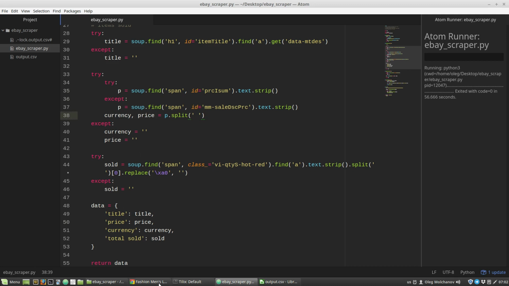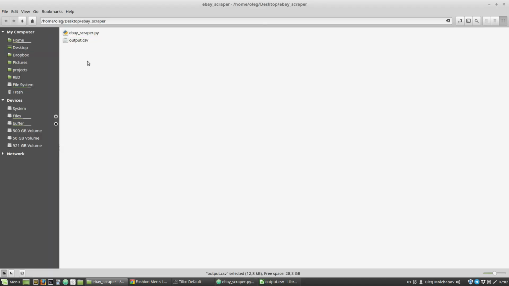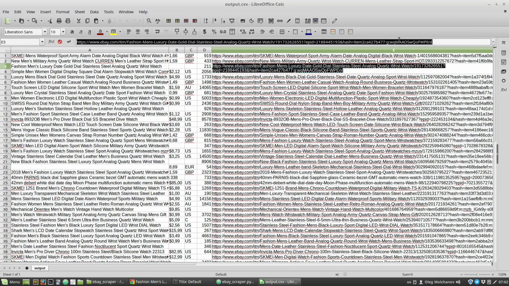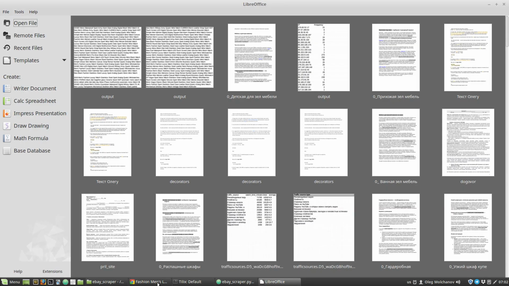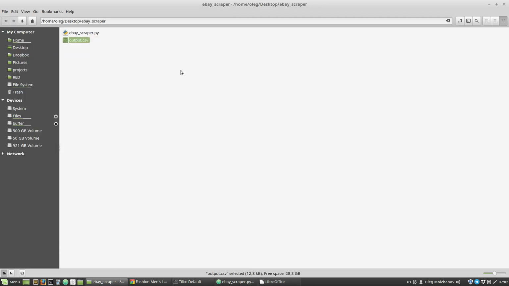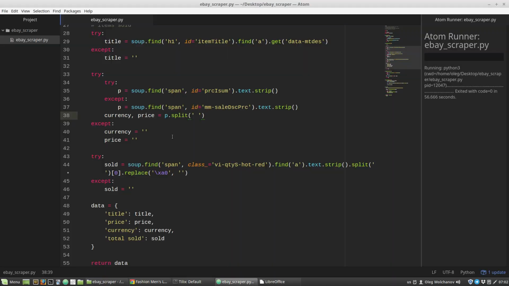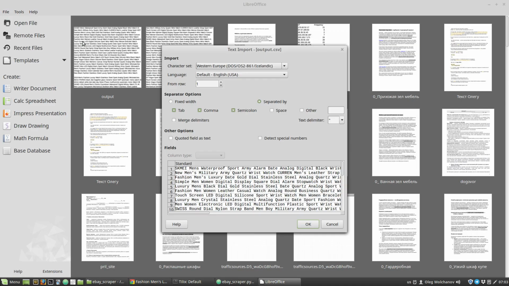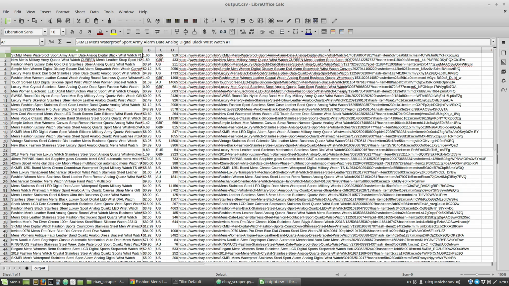So let's again delete it, and start again. Done, and let's open it with LibreOffice.